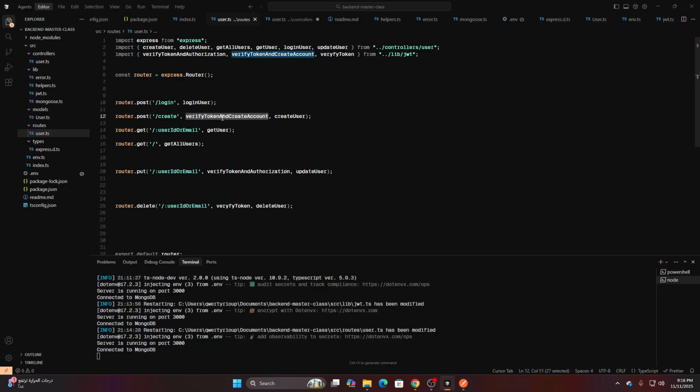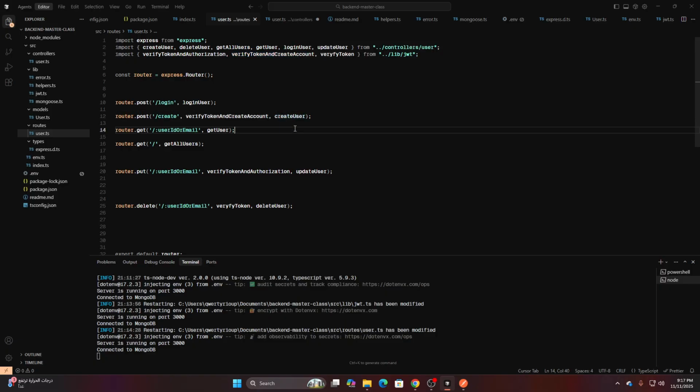This verification middleware will verify if my token is not expired. Then it will verify if I am an admin or a master, because only masters can create admin accounts and only admins can create simple user accounts. A simple user cannot create any account. So I think it's pretty clear.